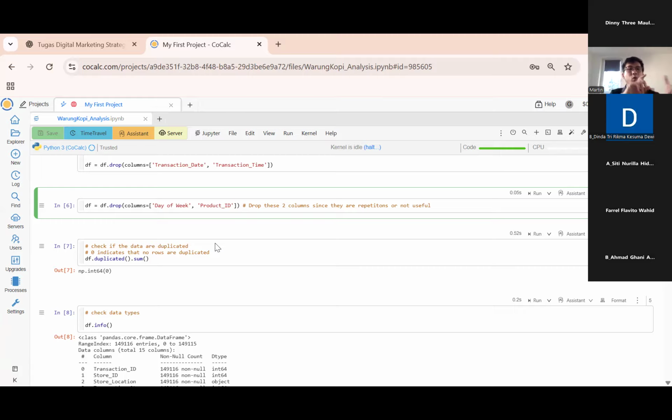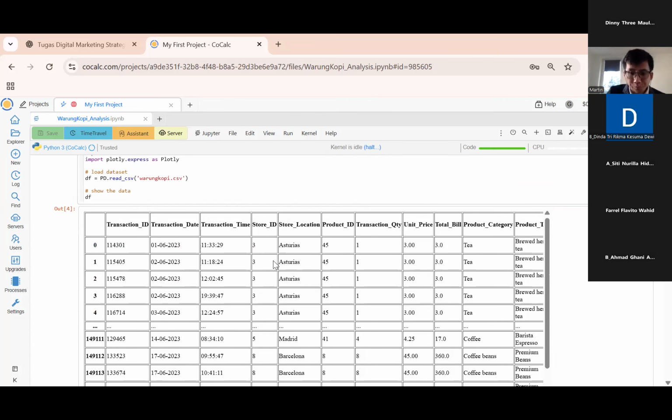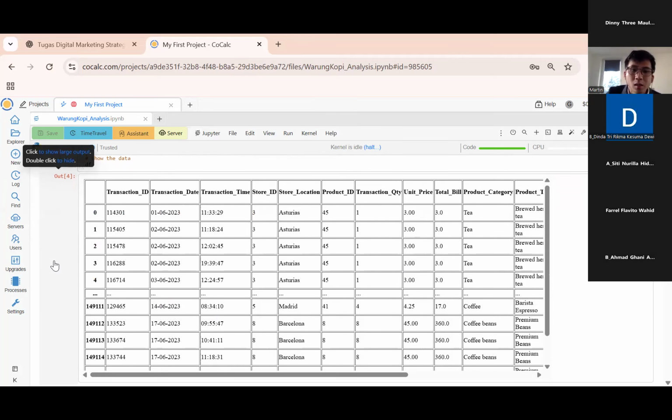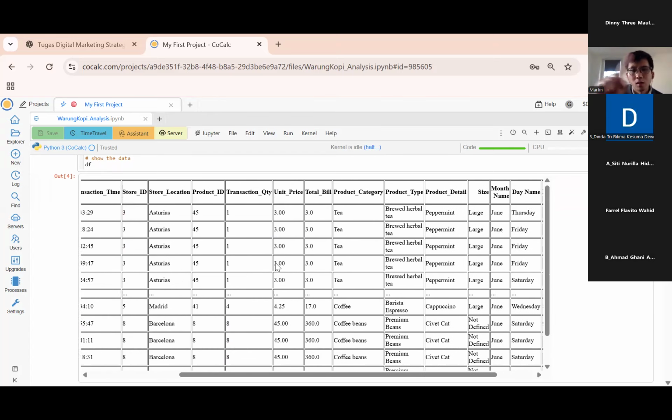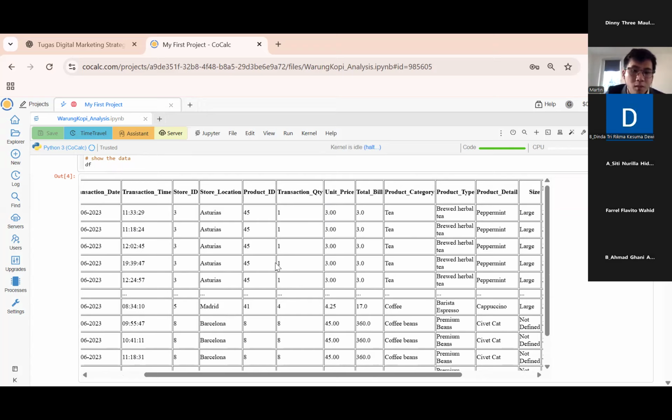Setiap kolom ada variabel, yang pertama transaction ID. Anda bisa scroll kanan kiri. Ini semua kolom yang tersedia dalam data aslinya, dalam CSV file.